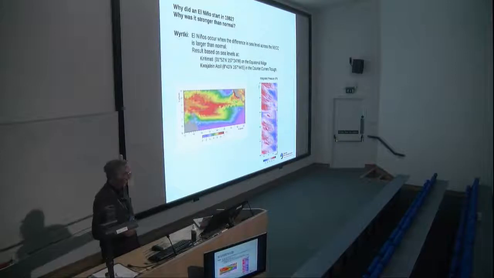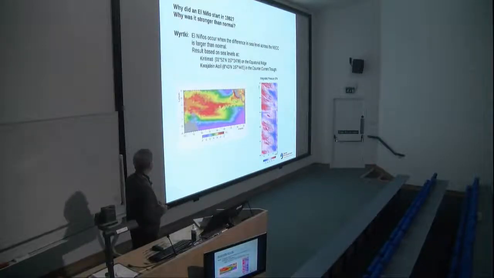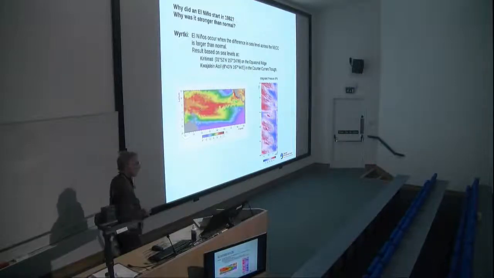But if you read the paper, and I guess the reviewers got to him because it was the time that equatorial Kelvin waves came in, he pulls back and says, oh, it might be equatorial Kelvin waves after all. And from then onwards, everybody thought that equatorial Kelvin waves caused the El Niños. But actually, he'd done this initial work, and it is quite convincing that there is a strong correlation between the sea level differences between these two points, essentially on the equator and in that trough, and the strength of the NECC.